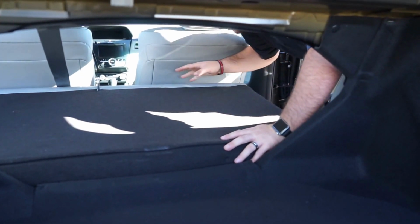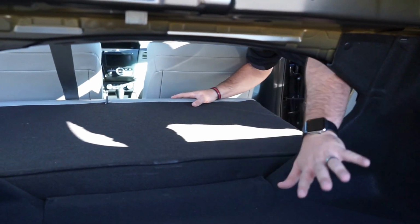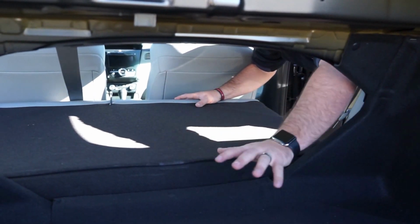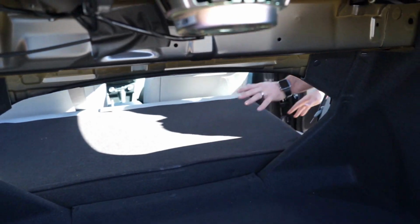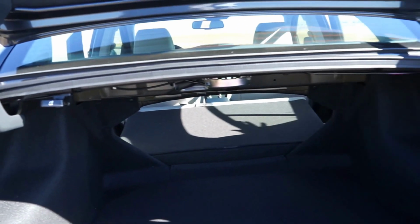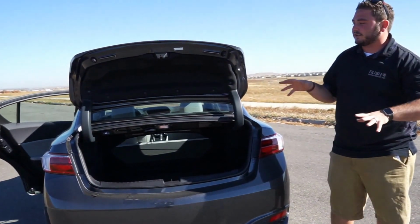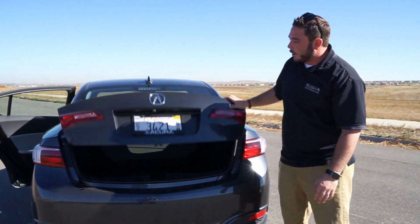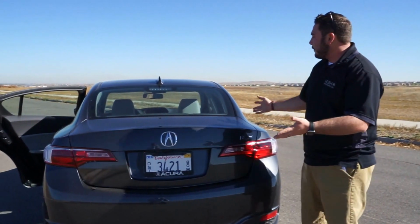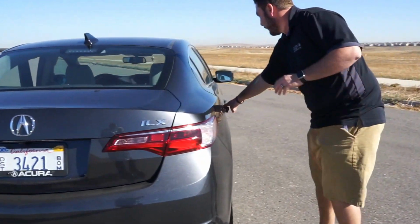So you can see you're going to have to move these seats forward a little bit in order to get this to fold down, but this gives you the ability to put golf bags, luggage, whatever it is. Downside is you can't have any passengers next to you or next to the cargo, where on some other vehicles where you have the split seat, you're able to do that. Close it, again, no automatic closing or anything like that, but actually, I think lighting's better on this side, so let's hop over here real quick.